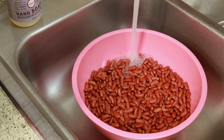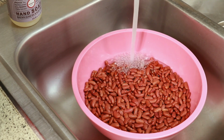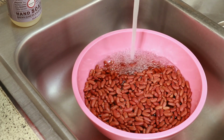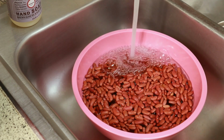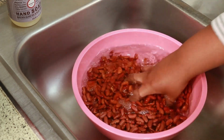Okay, so now it's time to wash my beans. So I'm curious, do you wash your beans? I know some people wash their beans and some people don't. Like I see somebody just open a pack of beans and put it straight in the pot. I nearly dropped down when I saw that.